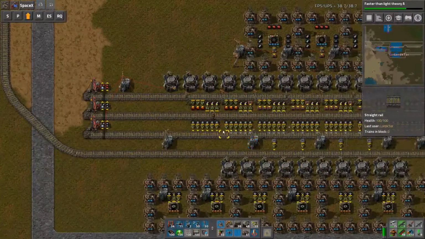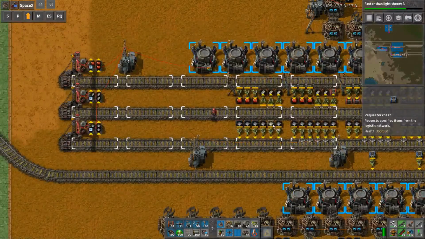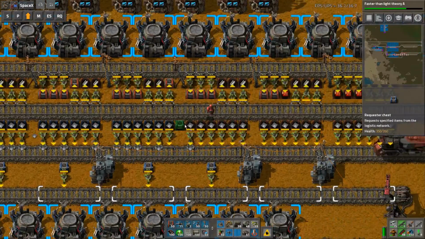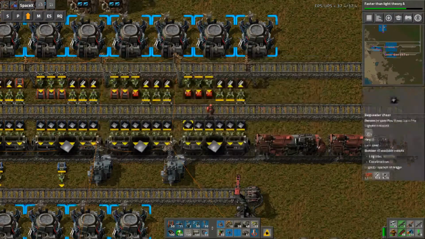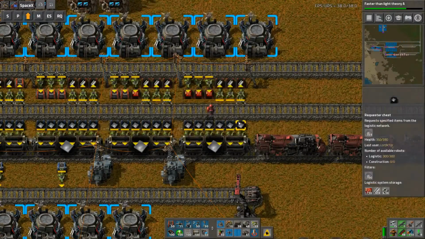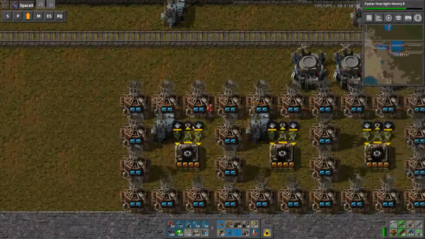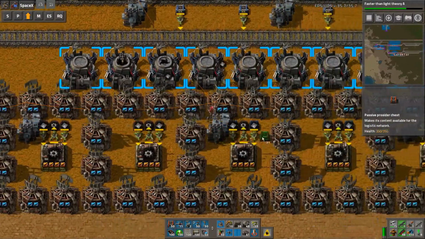What I really want to do though is basically turn those into requester chests, and they can request basically 100 iron each. And these ones over here need to be turned into passive supply chests so that we can reverse the cycle.